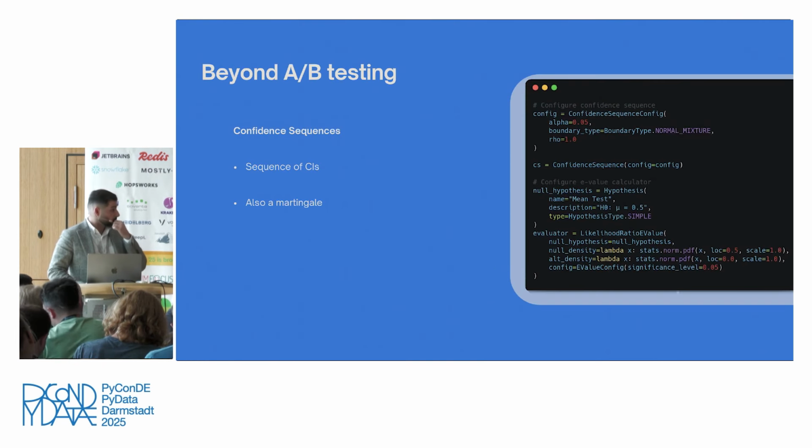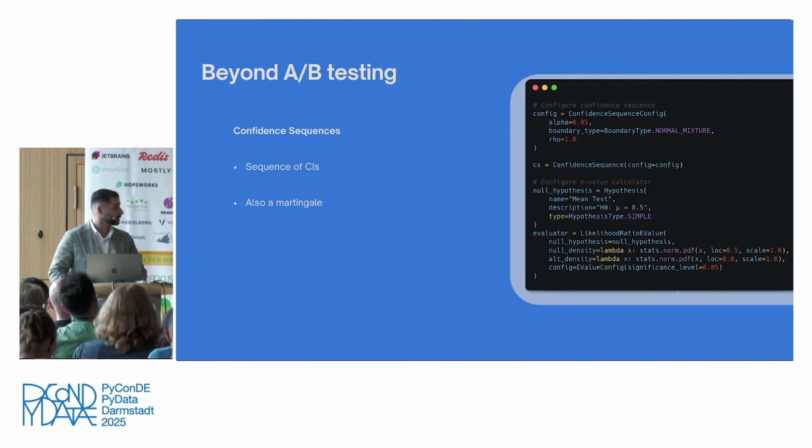Confidence sequences: what we saw were sequential confidence intervals. They're also based on martingales. If I'm not mistaken, theoretically they're just the inverse of an e-process or an e-value. So if you think of a likelihood ratio, like a gamma exponential mixture, take the inverse of it. Now, don't quote me on this. I'm just speaking out of my bad memory.